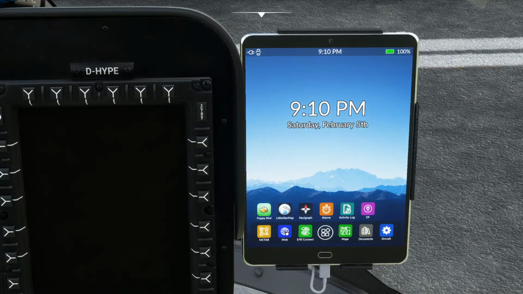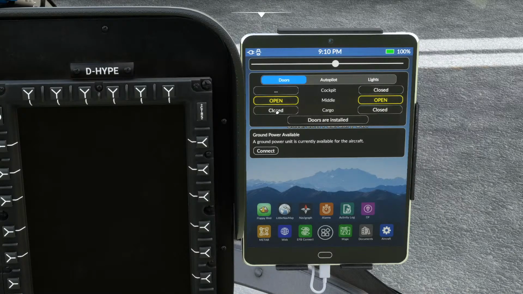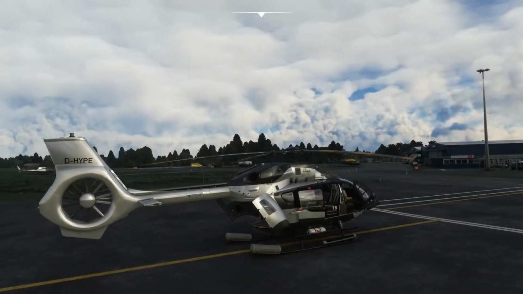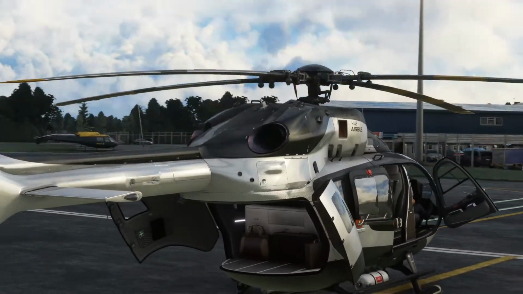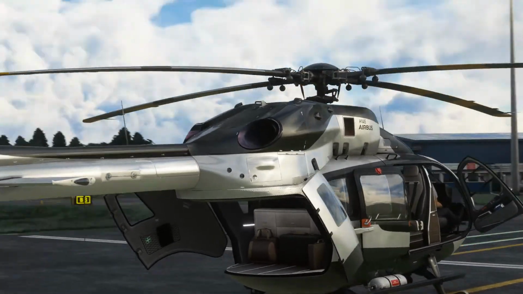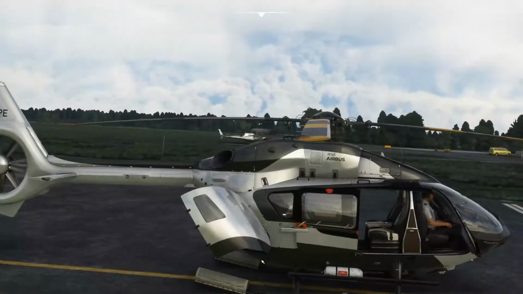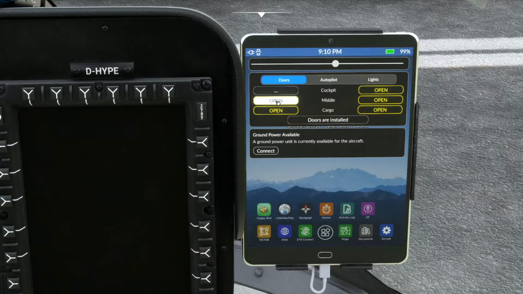Then you've got the web, so you can access the web. There is an EFB Connect, which I will not be covering during this live stream, but we'll do it in a later stream. Then you can manipulate the aircraft doors. So we're going to go ahead and open all the doors here. Let me just show you guys what things look like on the outside with all the doors open. Again, really, really cool. We've got some luggage there in the back. And just what a phenomenal model of the H145. Really beautiful. And of course, we're going to go ahead and close the doors now.